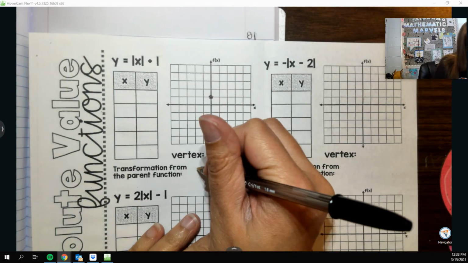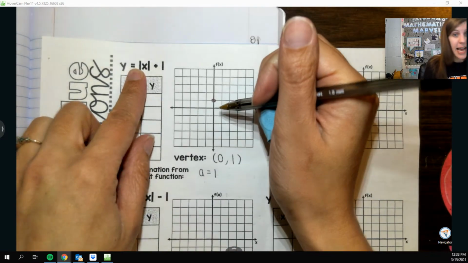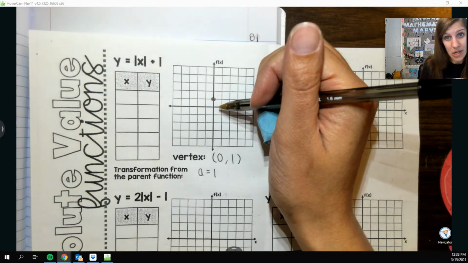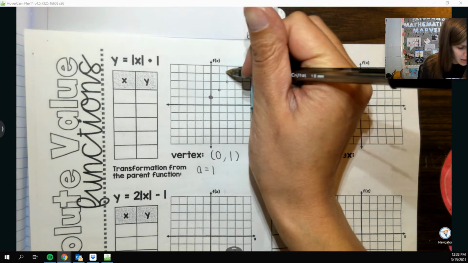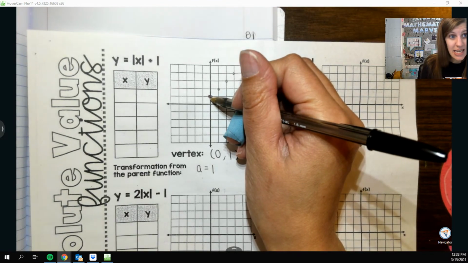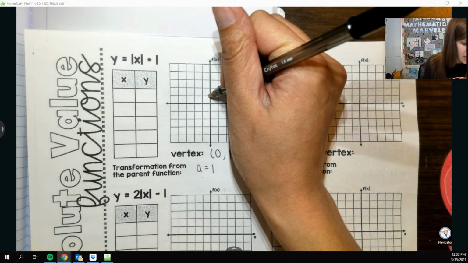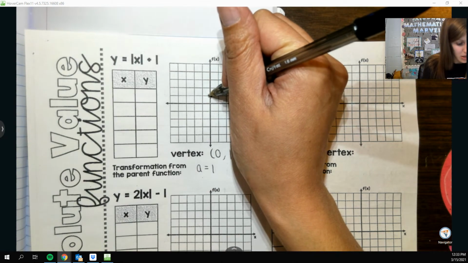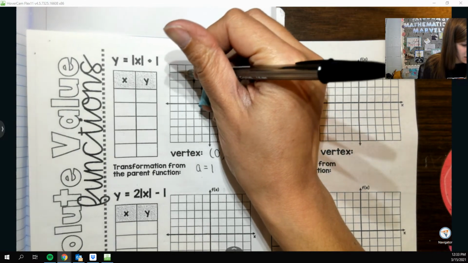And then I take my A value, which is 1, and I do a slope of 1 in both directions to make a V. So from here, I'd go up 1 over 1, up 1 over 1, up 1 over 1, up 1 over 1. Going back to my vertex, I now need to do the opposite direction, again, to make a V. So I really need to do -1 slope now. So up 1, back 1, up 1, back 1, up 1, back 1.